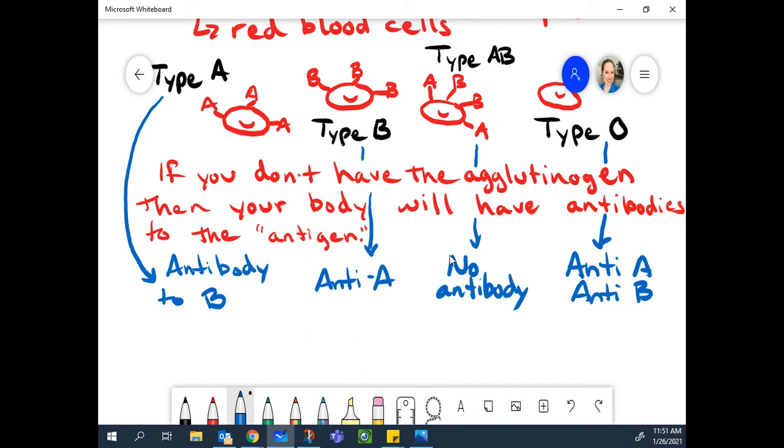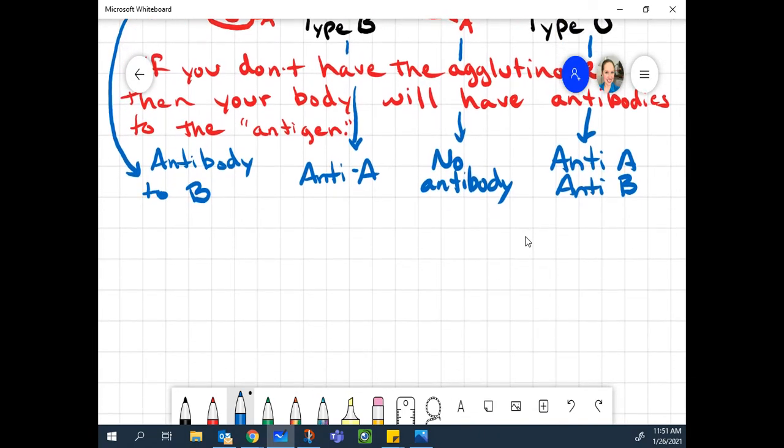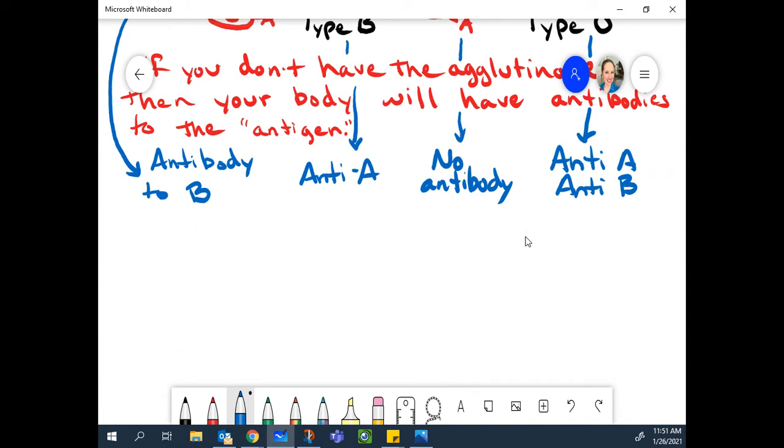So these antibodies help your body recognize and react to the wrong blood type being there. Now, we first found out about this in a bad way, right? They tried to transfuse blood between species and it clotted up dramatically. We call that agglutination. So let's change the color here.